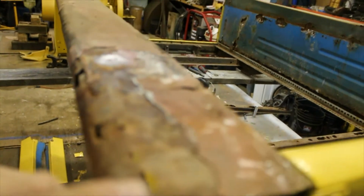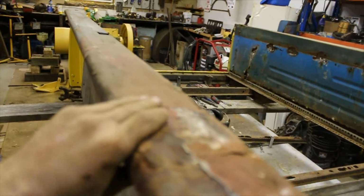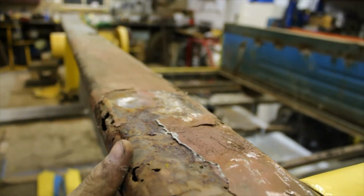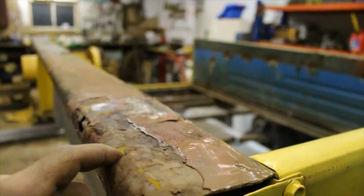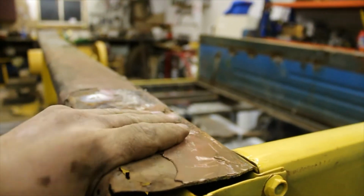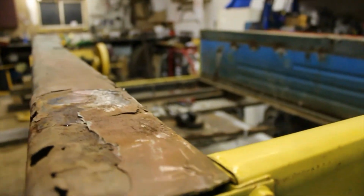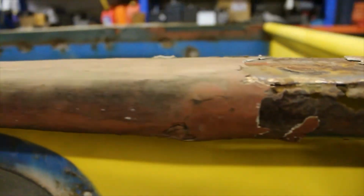I guess it started to rot and they figured that they could just fix it with Bondo, which I'm not a fan of. If you're gonna fix something, do it properly, cut it out, use sheet metal. That way it's solid and your rust and rot doesn't spread. But yeah, that's her. Pretty rough shape. We'll probably end up getting whole new pieces for this and completely rebuilding the bed.